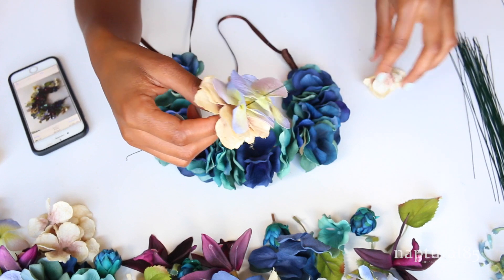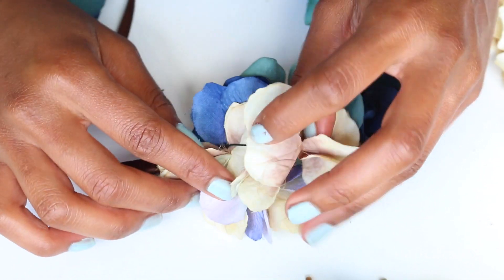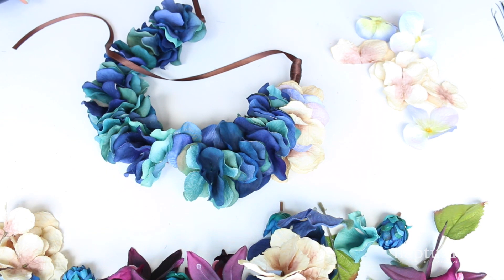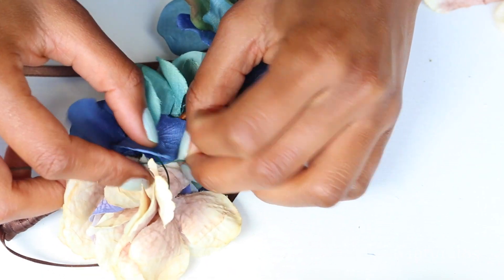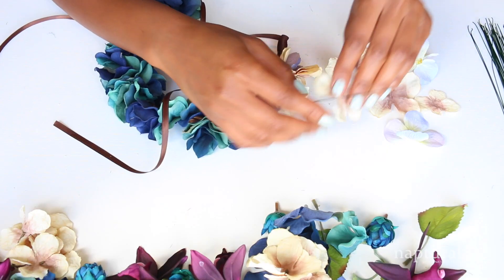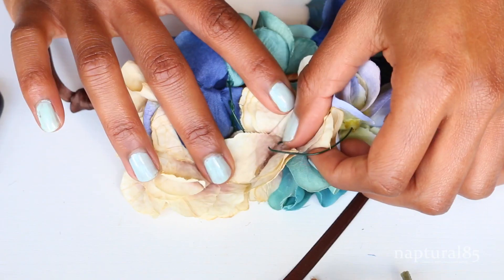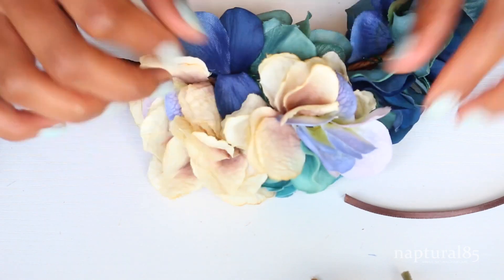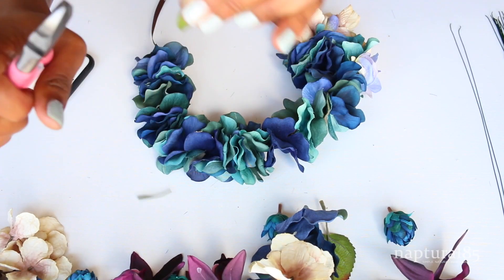Using my picture as a reference, I repeat the same technique — stringing the petals onto the wire and wrapping the wire through and around the headband. If you want to build the headband out to make it bigger, just secure the wire looser so the flowers can stick out more. From here you can even loop wires around other wires to build up the height and create a more rounded shape. Locate that looser loop, wrap another wire around it, then string more petals on there and build it out just like normal. When you reach the end, twist it around another wire to secure it, fluff out the petals, and move on.